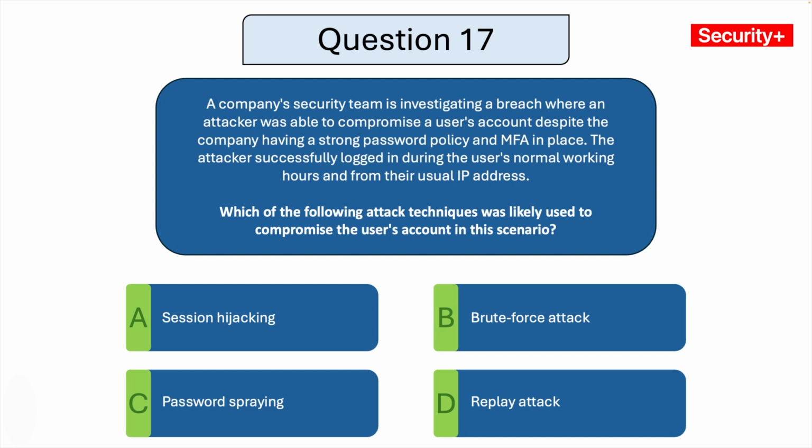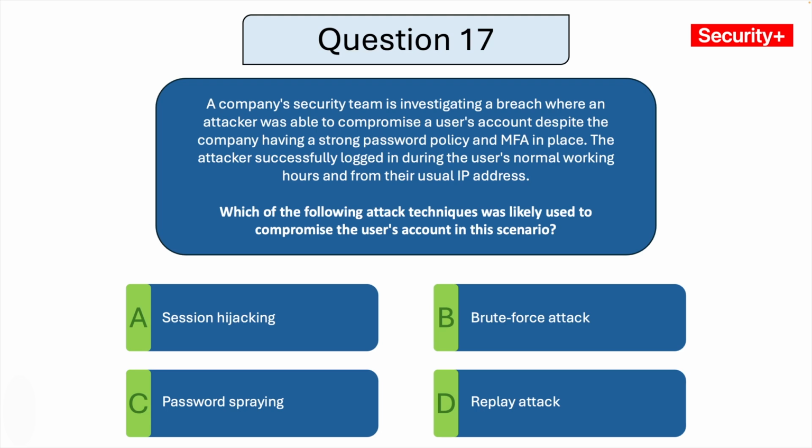Question 17. A company's security team is investigating a breach where an attacker was able to compromise a user's account despite the company having a strong password policy and MFA in place. The attacker successfully logged in during the user's normal working hours and from their usual IP address. Which of the following attack techniques was likely used to compromise the user's account in this scenario? A. Session hijacking. B. Brute force attack. C. Password spraying. Or D. A replay attack.